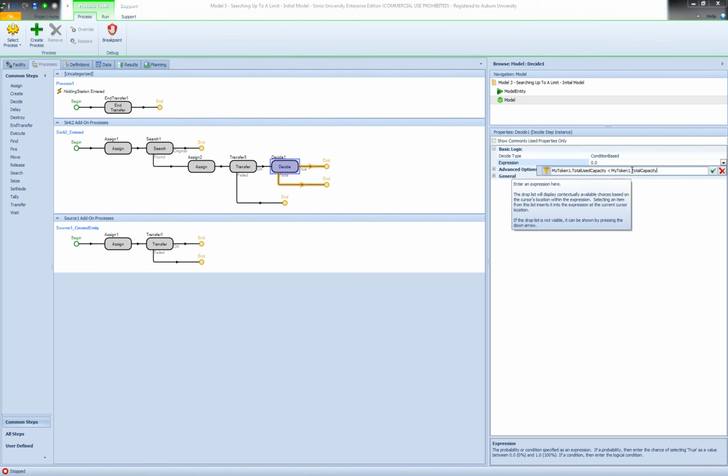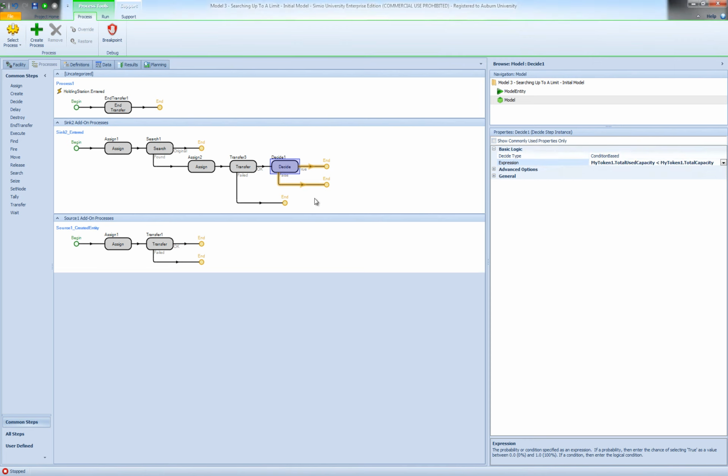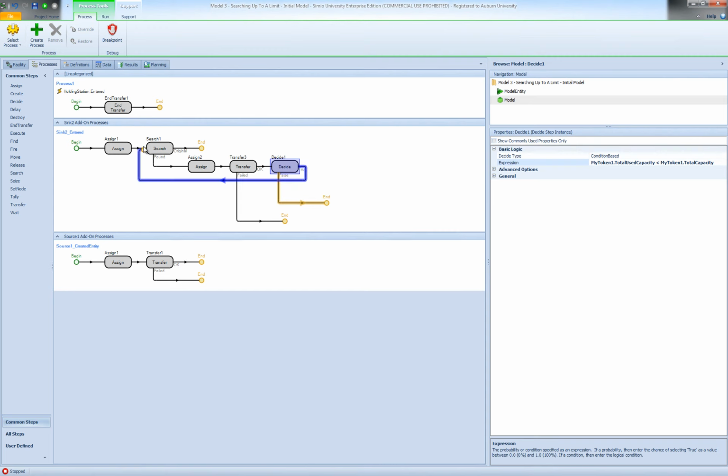And if this is true, then I would like to go back and search for the second entity in my queue or in my station, and then transfer the second one into my server object instance.